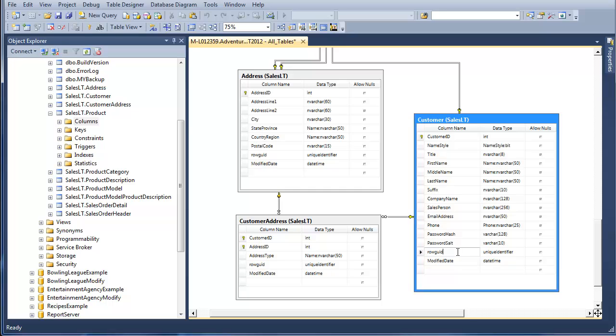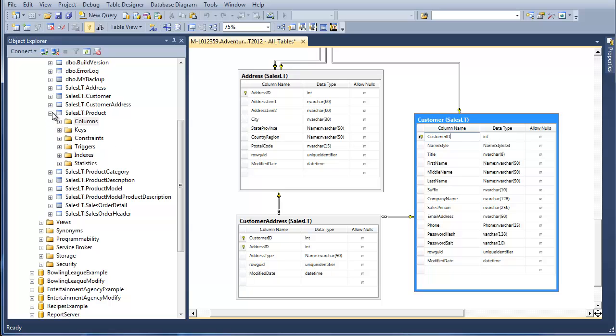They are fields that describe when the data was last changed. They give a specific global ID to that row so that it's not confused with any other row. But these are not fields that we are going to use for information, and they're not fields that we're going to join on. The primary key in the customer table is customer ID.